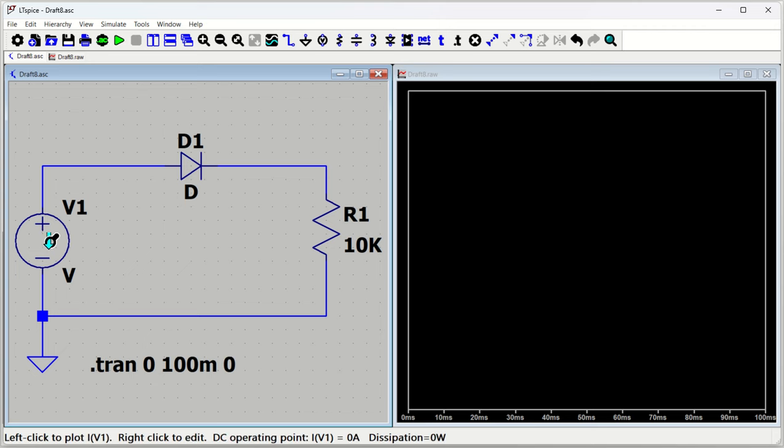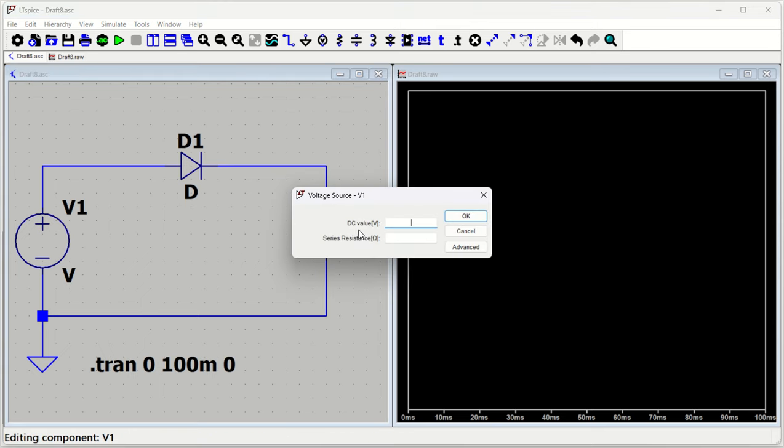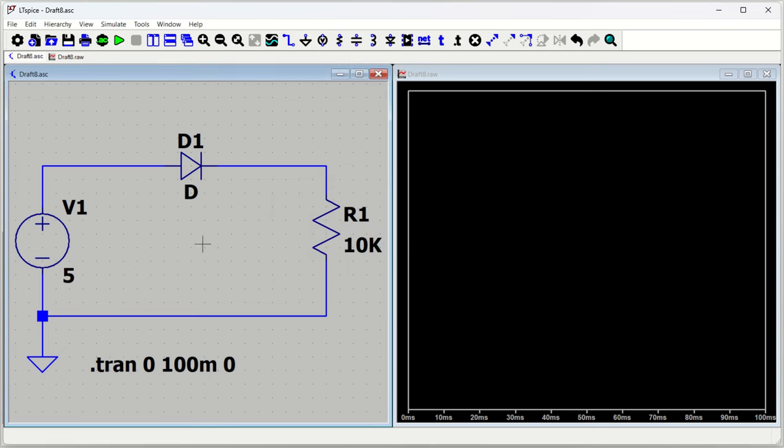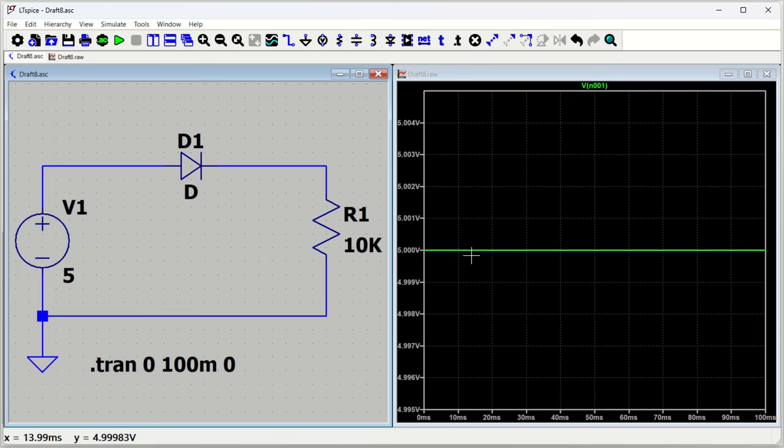If we want to understand the value of V, just right click it and give a value to this voltage. If you want to give just 5 volt, you just write 5 and it will take 5 volt. If you want to write V also, no problem, but it will take 5 only. Now if you want to run it, you run it again. It has run, and say you want to see the voltage value of this voltage source. In that case, you just probe on this net and it will give you the value shown here, 5 volt.